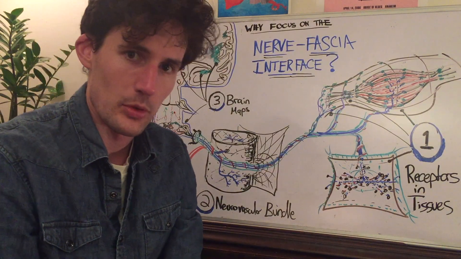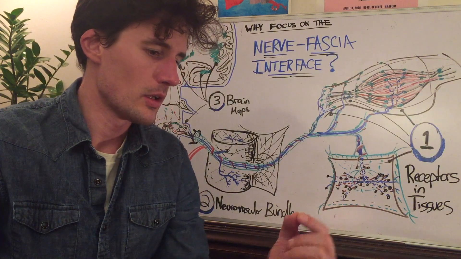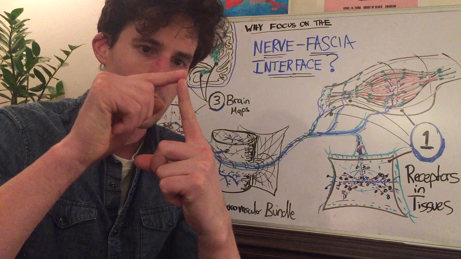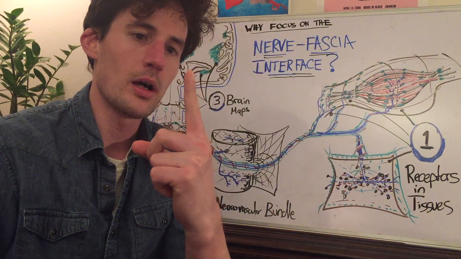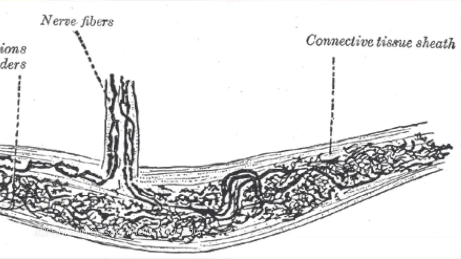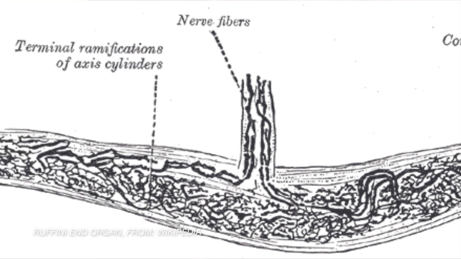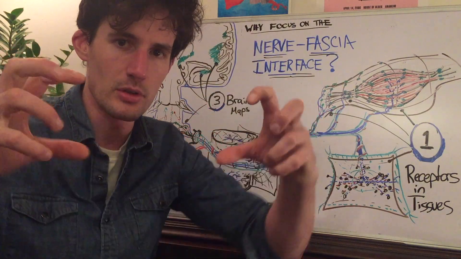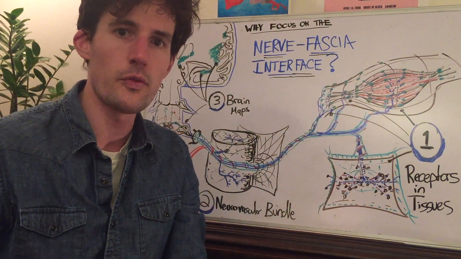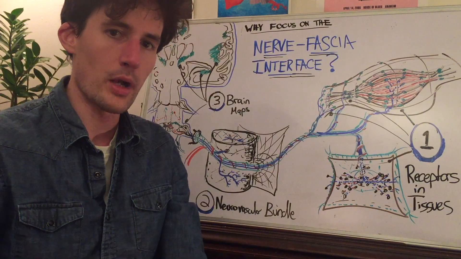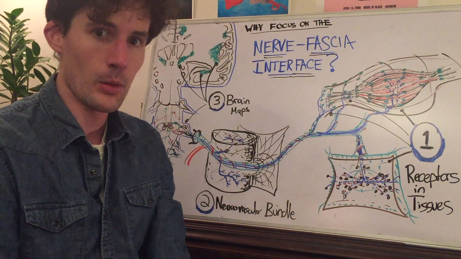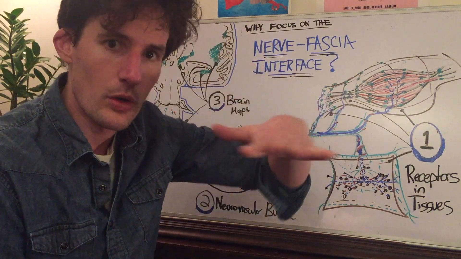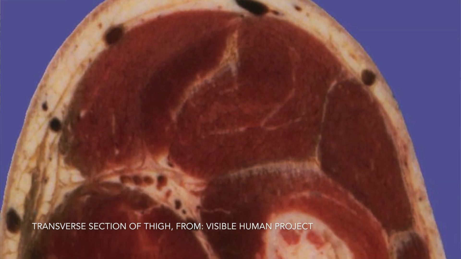But what is a receptor anyway? A receptor is the ending of a nerve with some specialized proteins at the tip that depolarize and start a nerve signal. But that ending is made functional because it's enclosed in a connective tissue capsule. And it's the shape of that capsule — the surrounding environment — that filters the kind of information that ends up generating a signal. So as a practitioner of movement or manual therapy, if you want to talk to the nervous system, it's really helpful to have in your mind the layer that you're going for and the kind of receptor that you're trying to interact with.